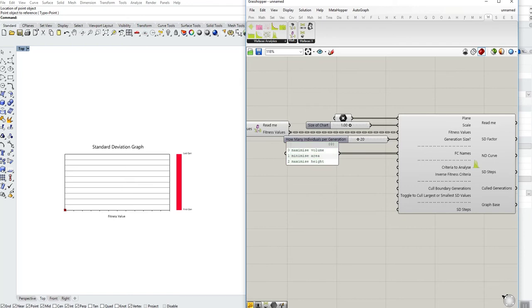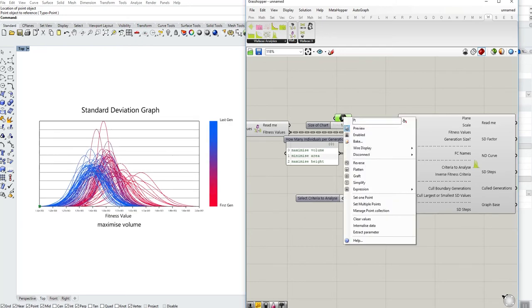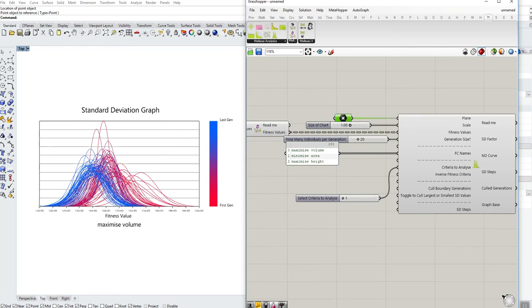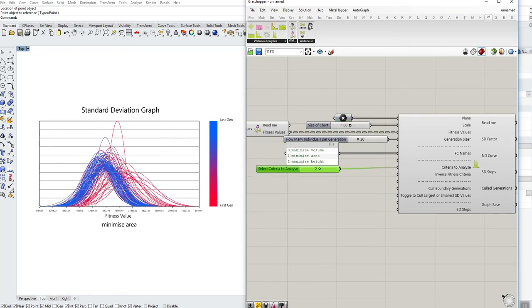Lastly, which criteria do I want to analyze? Each graph will analyze a specific criteria. Because I have 3 criteria, I'll go from 1 to 3. So this is criteria 1, maximize volume. I can switch to criteria 2, for example, or criteria 3.